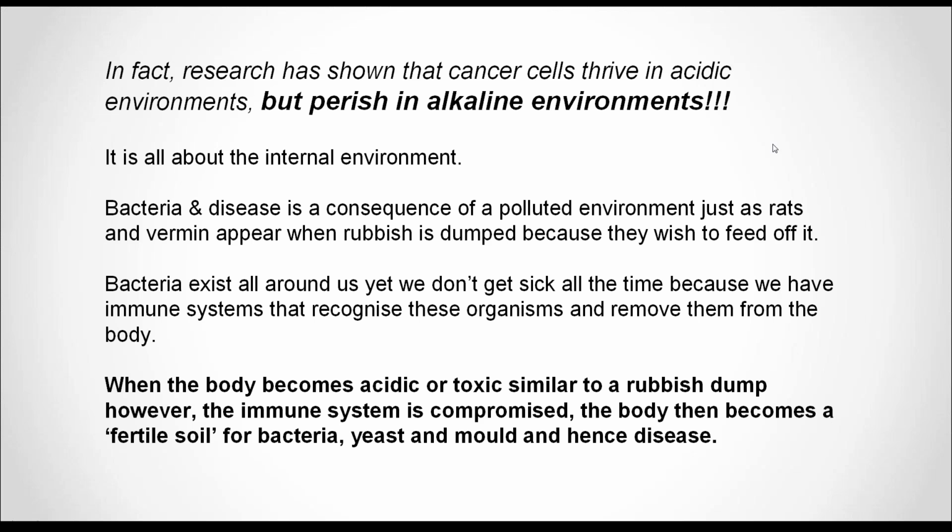In fact, research has shown that cancer cells thrive in acidic environments but perish in alkaline environments. It's all about the internal environment. Bacteria and disease is a consequence of a polluted environment, just as rats and vermin appear when rubbish is dumped because they wish to feed off it. Now, bacteria exist all around us, yet we don't get sick all the time because we do have immune systems that recognize these organisms and remove them from the body. But when the body becomes acidic or toxic, similar to a rubbish dump, the immune system is compromised. The body then becomes a fertile soil for bacteria, yeast and mould, and hence disease.